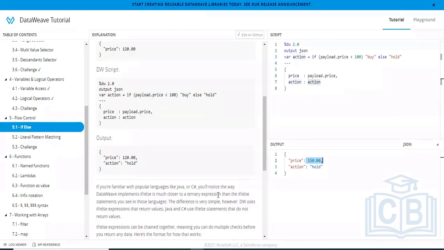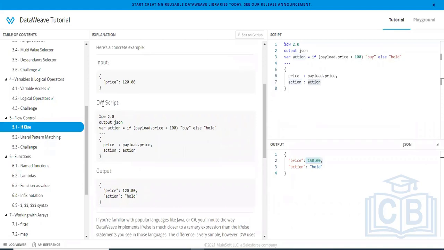Is this a JSON? Price, payload price. You're asking about this input, yes. What I want to know is how it knows that when it gets to action, the action has to go.